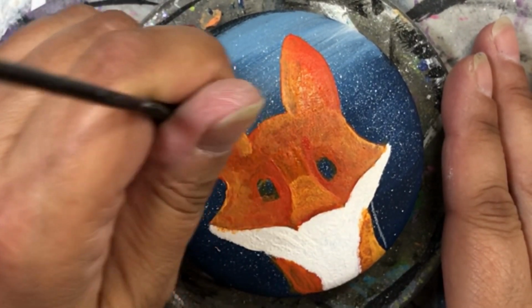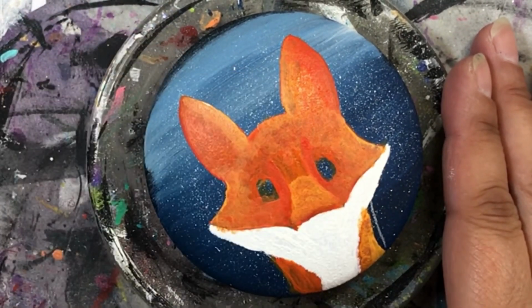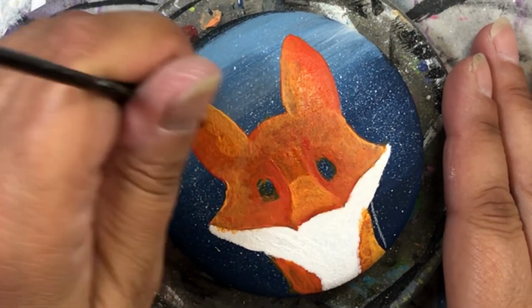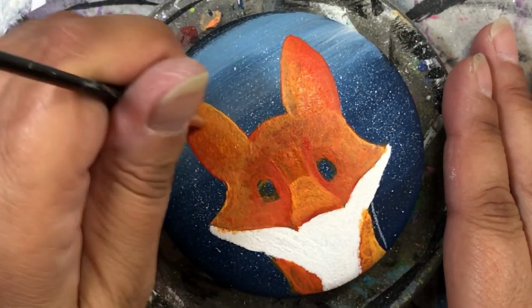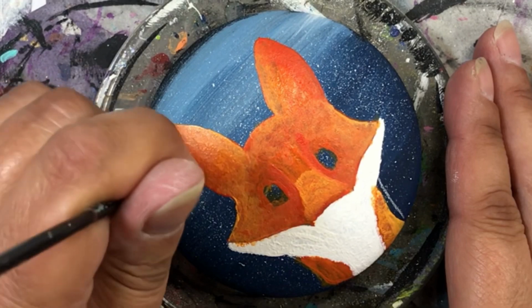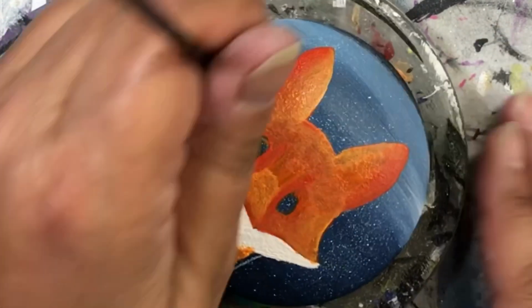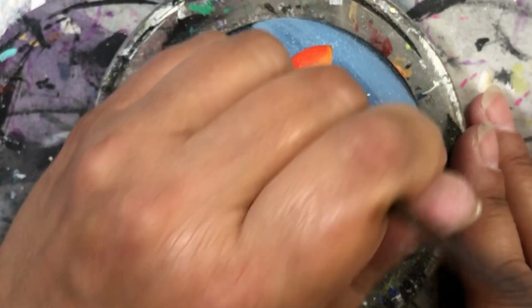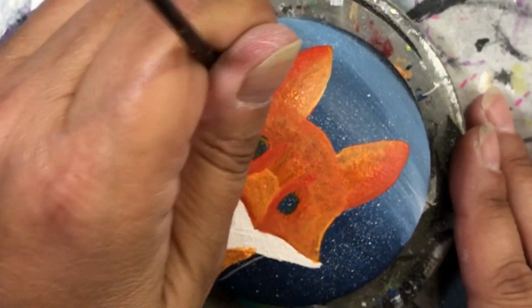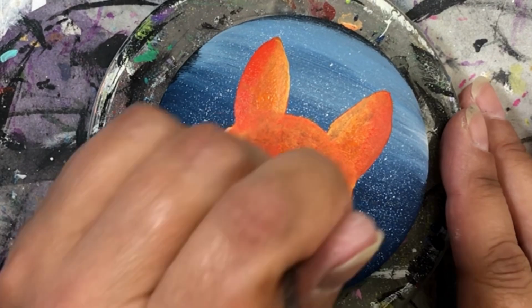And now I'm going back to the light sources while that dries. So just doing his ear again, or I guess it's the other ear, and I'm just blending, doing the same thing over and over, doing the light color and then adding in the darker color, and then just blending them in together. And like I said, it just really makes it look like fur.